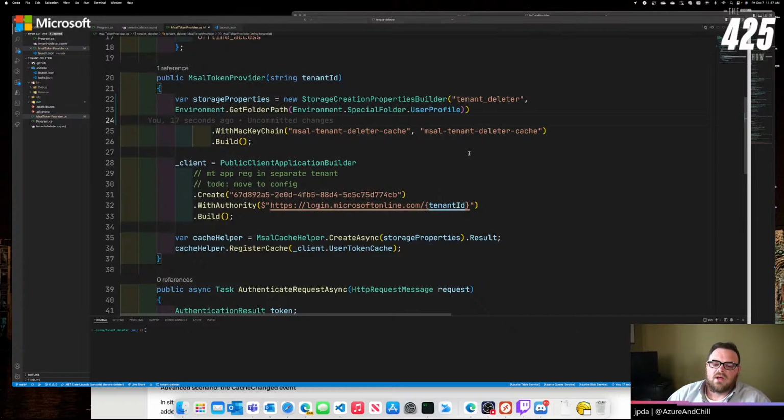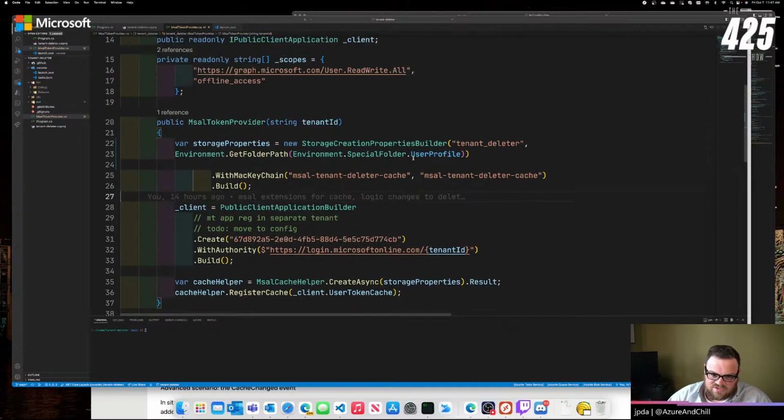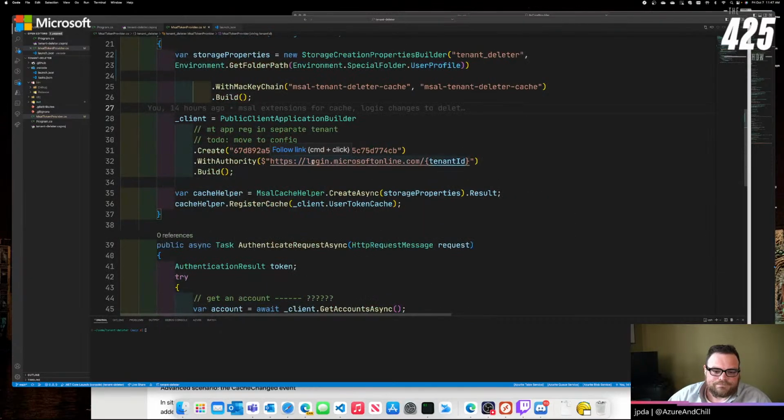Anyway, we've got a multi-tenant app reg that is pretty basic. It just does User.ReadWrite.All. We're going to build this up, hook up our caches to this, and register the cache. If you're not familiar with MSAL, the token cache itself has some fairly complex methods on it. So instead of completely implementing the cache, what you implement is the last mile.